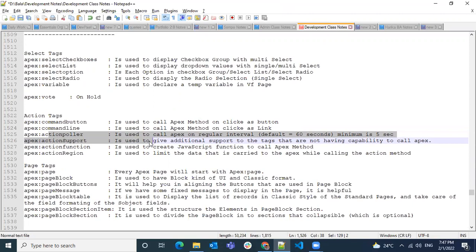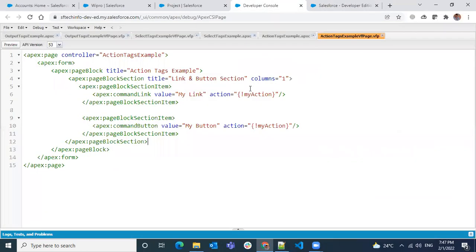I think action support and action function we already use, but anyway, I will give one example with the action poller, action function, all this. Okay, let's start with the action poller, which is new to us.